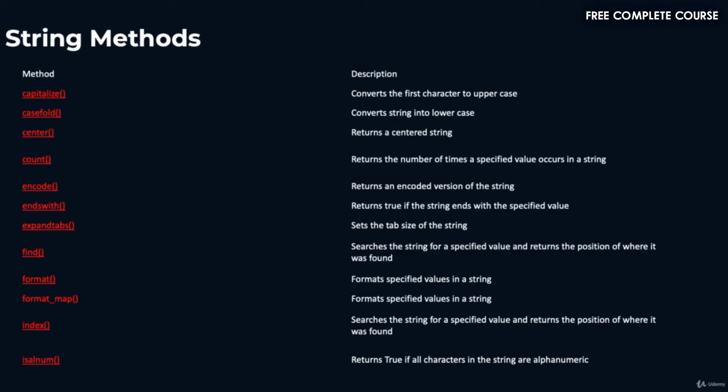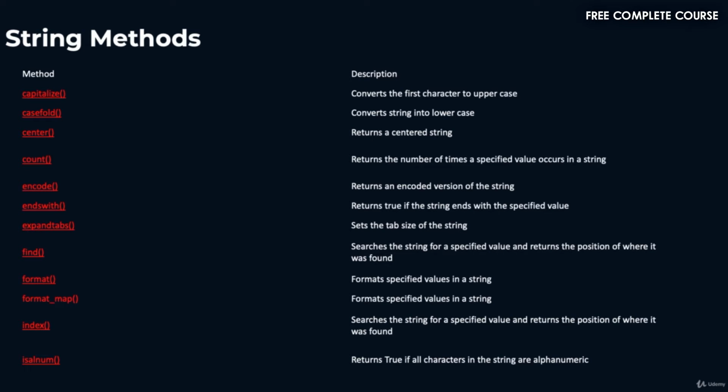We have capitalize, which converts the first character to uppercase. Casefold converts a string into lowercase. Center returns a centered string. Count returns the number of times a specified value occurs in a string. Encode returns an encoded version of the string. Endswith returns true if the string ends with a specified value.